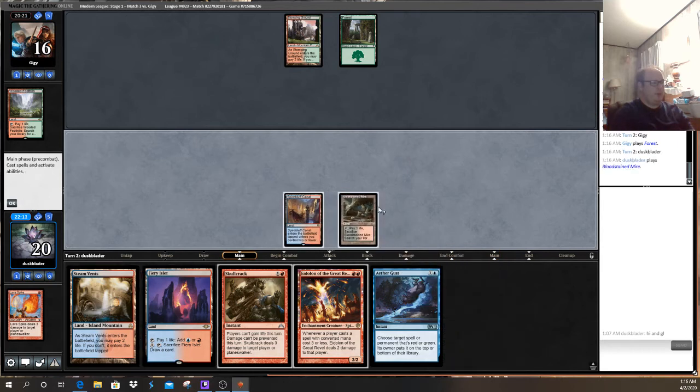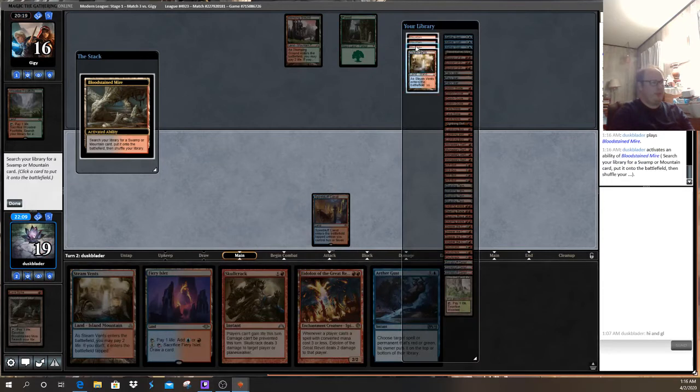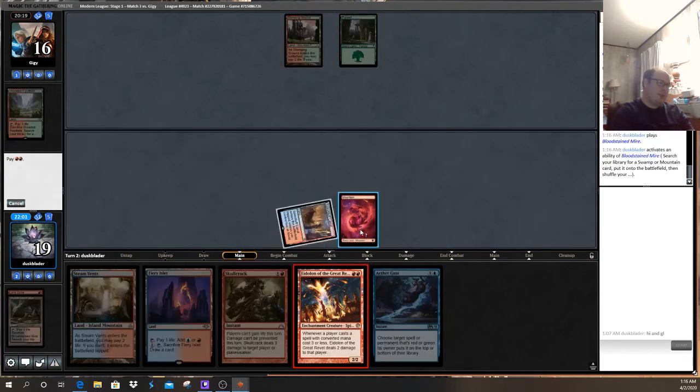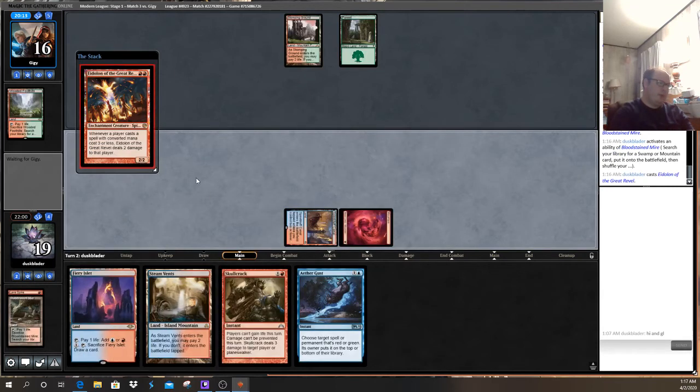So I could do a lot of things here. I could cast an Eidolon that's pretty clearly going to get stomped or bolted or something. I could do nothing and not put any pressure on the board, so I think I'm just supposed to play this, let them kill it, and move on our merry way here.